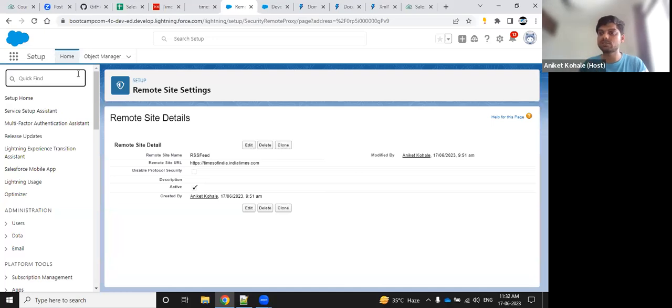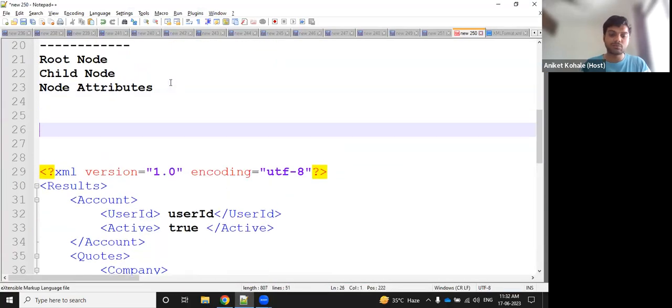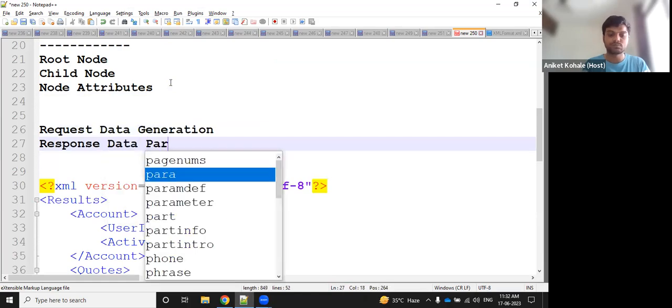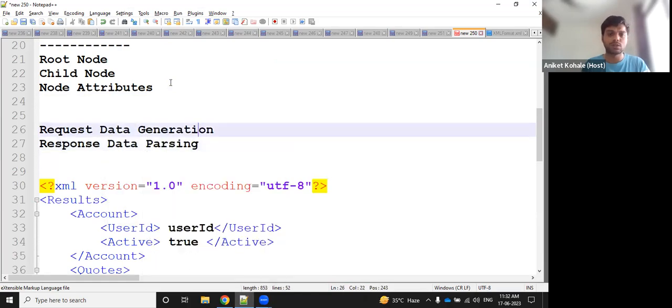First of all, we will understand the parsing, because every time we have two things: first, request data generation, and second, response data parsing. First we'll talk about the parsing, and then we'll talk about the generation.